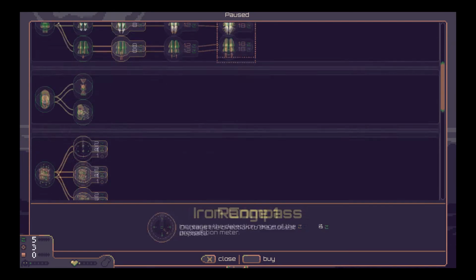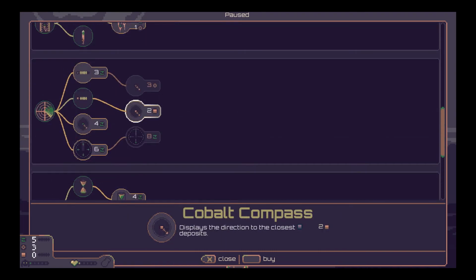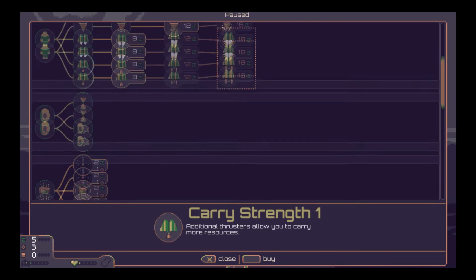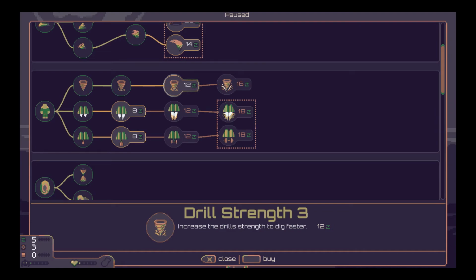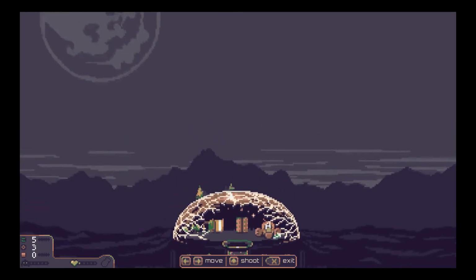Fortunately, thinking back, I should have probably got strength earlier, because now it's taking me forever to dig, and that's pretty much the obstacle here. I think I should have maxed this out very quickly, but I think I was very unlucky with the cobalt deposit. Let's see what we can do.